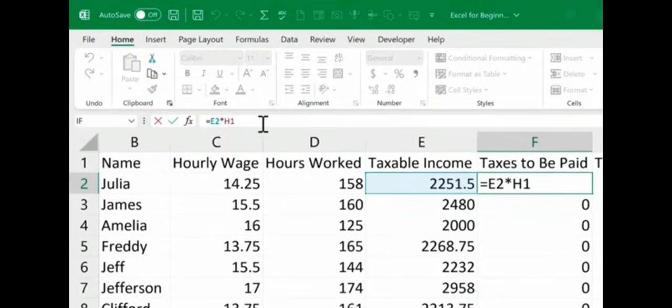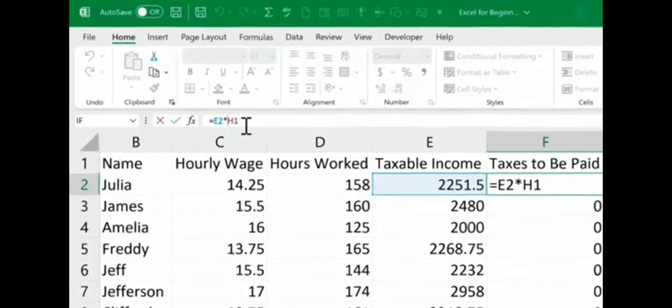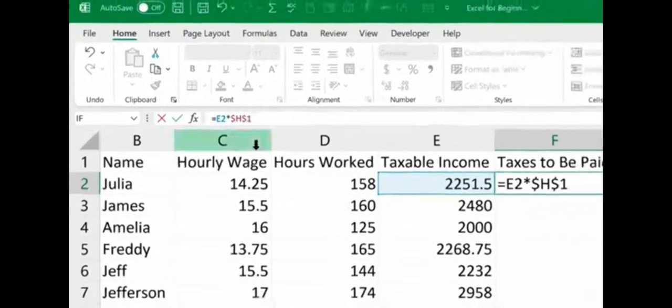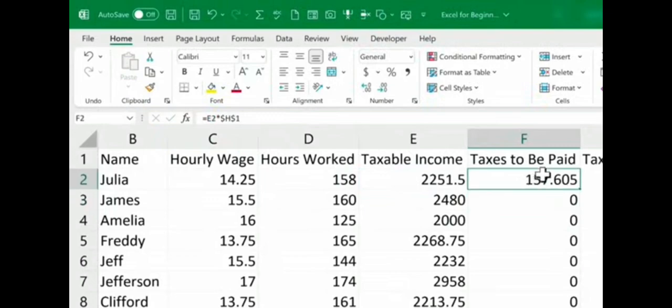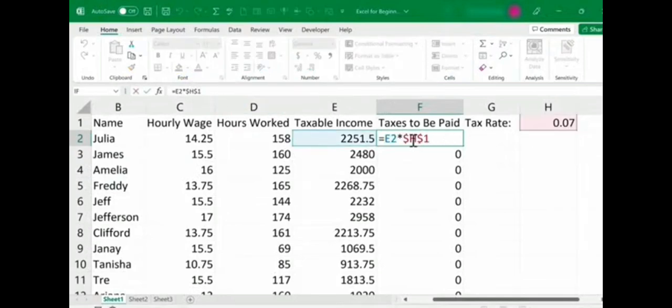So right now, these are relative cell references. I want to change the H1 reference to become an absolute cell reference. The way I do that is by putting a $ sign in front of the H and a $ sign in front of the 1, and then tap enter on the keyboard. And what those $ signs do is they force Excel, whenever this formula is copied or used, to always refer exactly to column H and to row 1. So that part of the formula, no matter how far down the spreadsheet I copy it, will remain fixed on cell H1. Let's try it now.